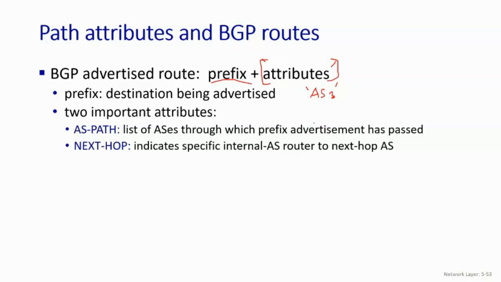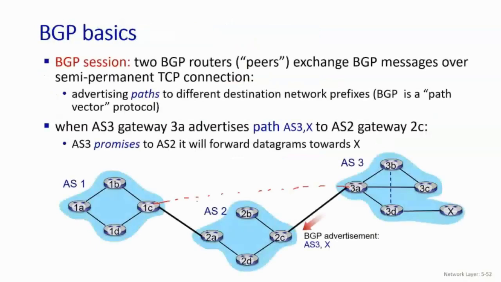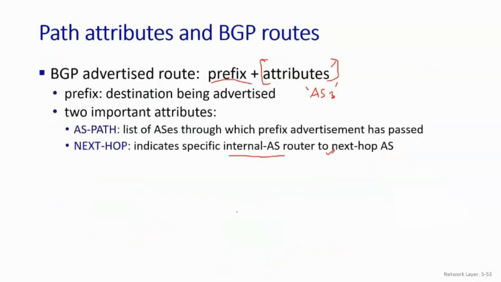What are those? The first attribute is the next hop, which link to be used, from the internal router's point of view. In this case, from 2A's point of view, it should have the forwarding table to reach autonomous system 3, which tells it to use this interface. So the next hop router is the one that connects the router to be used to transmit the packet. That next hop router is decided based on the OSPF routing protocol, that is the iBGP protocol.